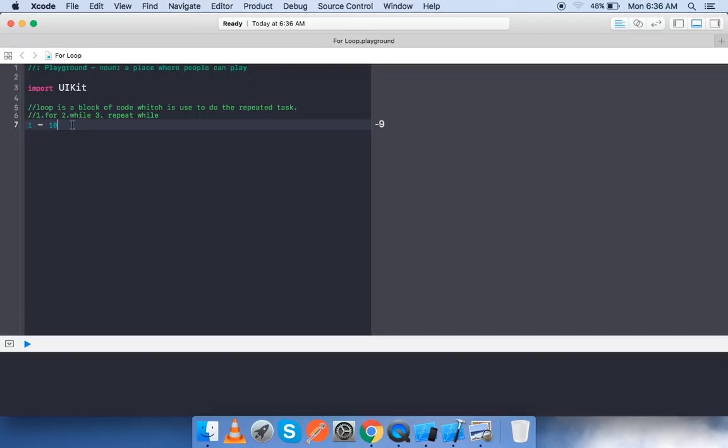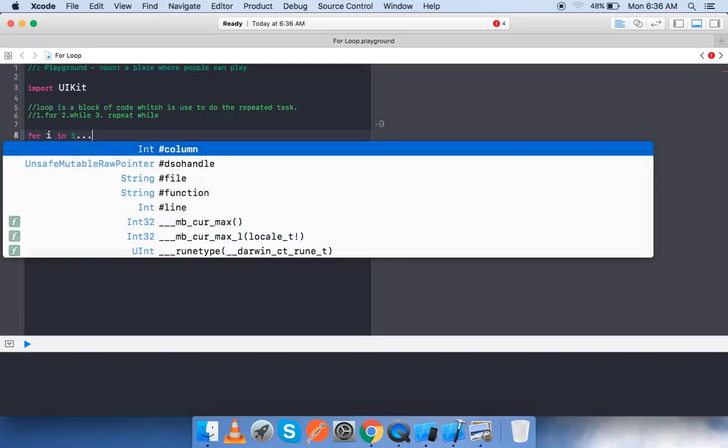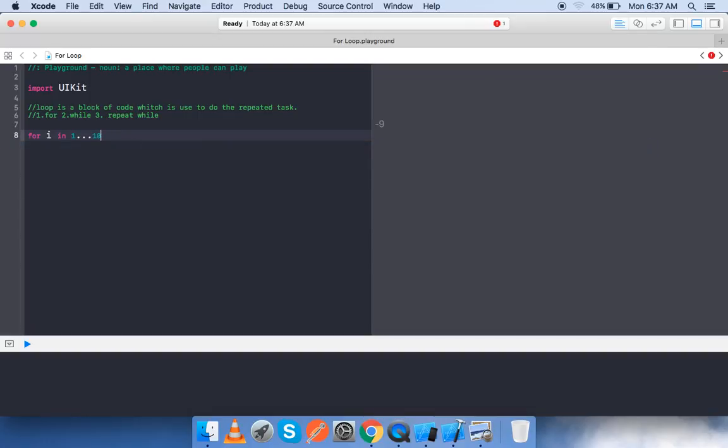So the syntax of a loop is just like this: for, and here you can set the index i. Let's suppose i in 1 dot dot 10. This is the range. Here this is the index, and this is the range.